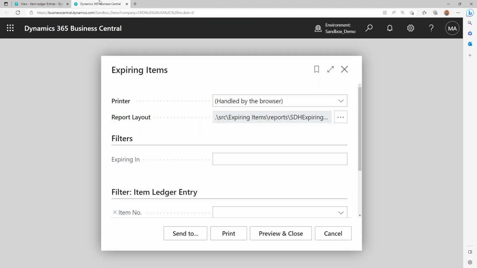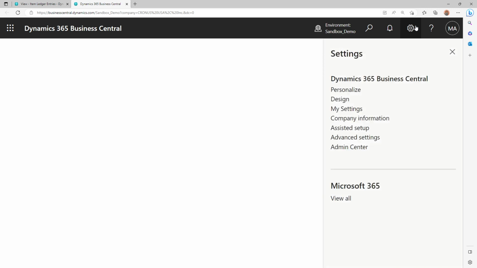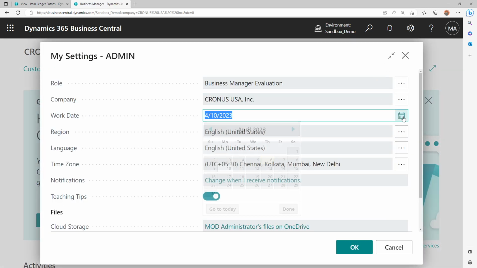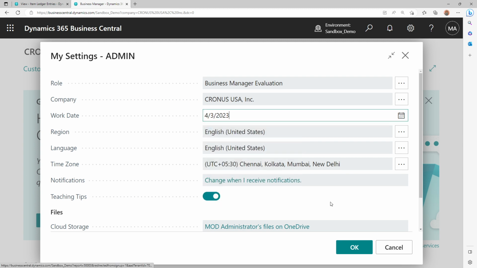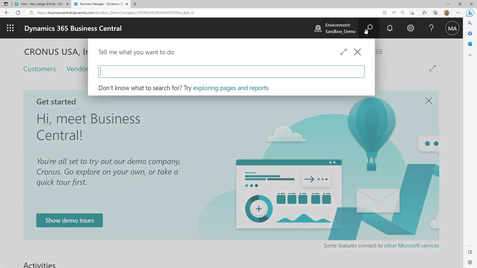So let me change my work date on this window. Expiring items, the code is running, but I'll just change the date from 4/10 going back to, let's say, 4/3. And I'll do a week cloud so that we can see it.